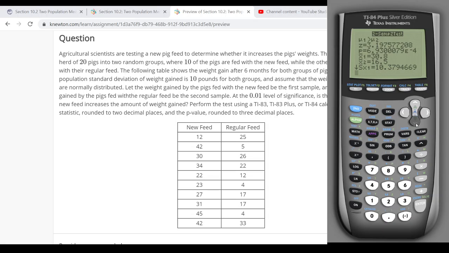And the information it gives you below that is about the samples. It gives you the mean of sample 1, the mean of sample 2, the standard deviation of sample 1, the standard deviation of sample 2, and then their sizes. But the most important stuff is the test statistic and then the p-value. And I've mentioned this before. Remember, p-value is a percentage, it's a probability. It should be from 0 to 1.